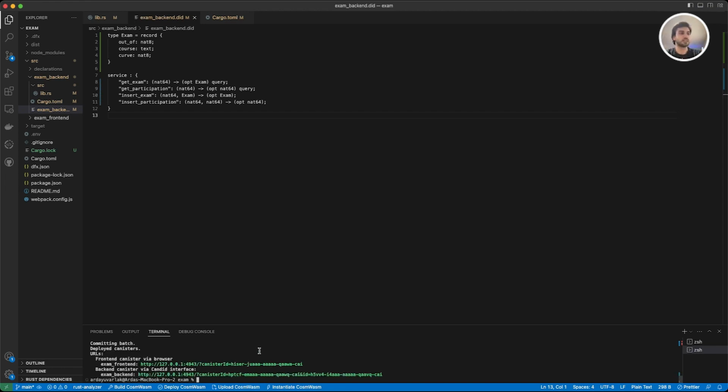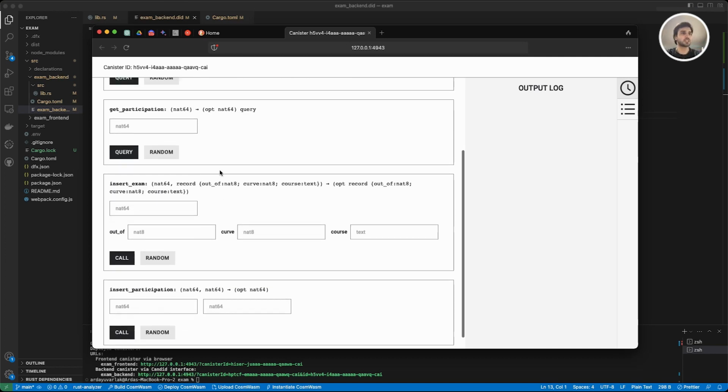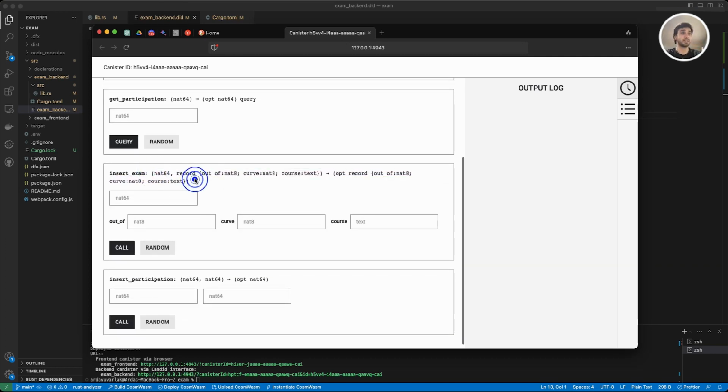And now as you can see, we got two links for the front end and the back end. I'm going to click on the back end link. We have a window here, and as you can see, we actually have an opportunity to try our functions using a basic UI, which I think is incredibly good. Literally helped my development time very much. Okay, so these are the functions and these are the parameters that we can use.